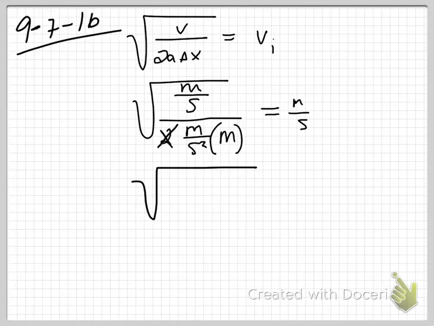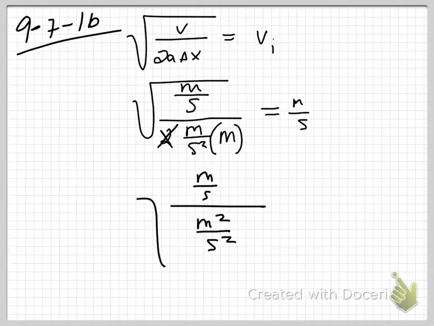Okay. So first I'm going to basically get everything into a fraction. Usually we're so concentrating on getting things out, getting things rationalized. But here I have to multiply that meters on the bottom across. So I'm going to have meters per second over meters squared over seconds squared. And I can extend to make sure it's clear that that's the entire thing. So the square root of meters per second divided by meters per second squared, meters squared over seconds squared, equals meters per second. That's what we have so far.